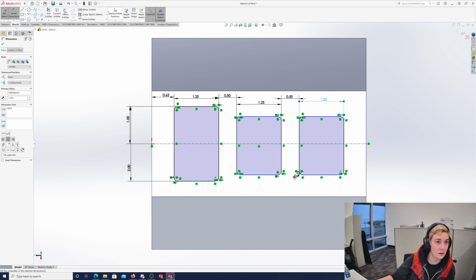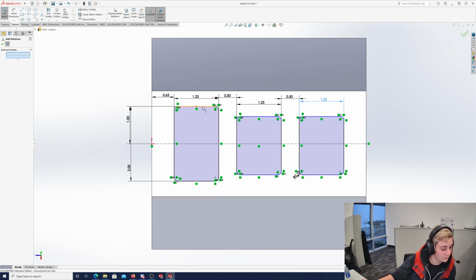Alright, and then we can add some relations so we don't need to dimension everything. It also suggests, like I said, using a linear sketch pattern, but I'm just going to do this. We're going to make those collinear.